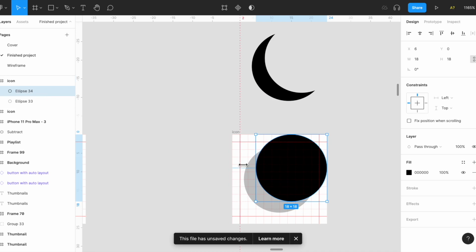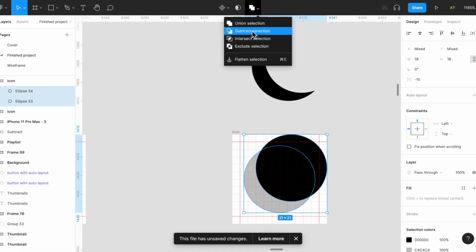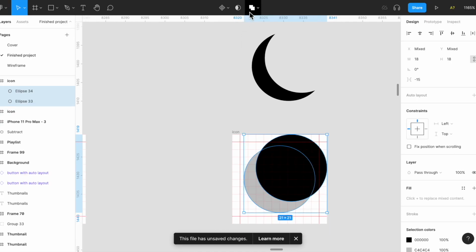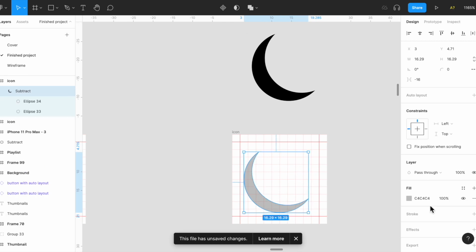So for this, we should select both of them and just go ahead. The first option is make them one shape, a union. The second one is what we want: subtract. The subtraction, make it black. A little bit maybe bigger.